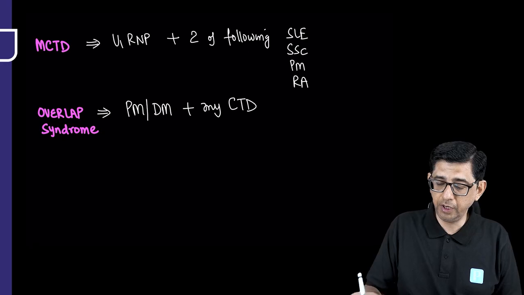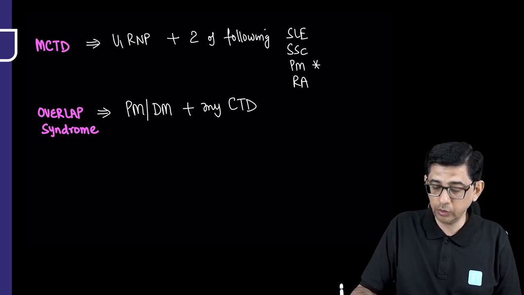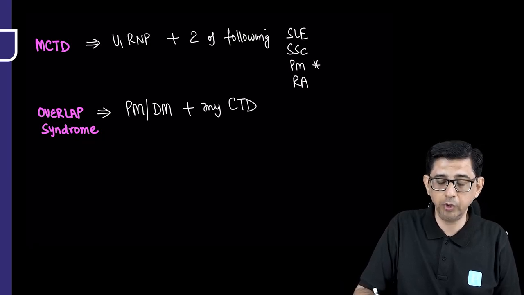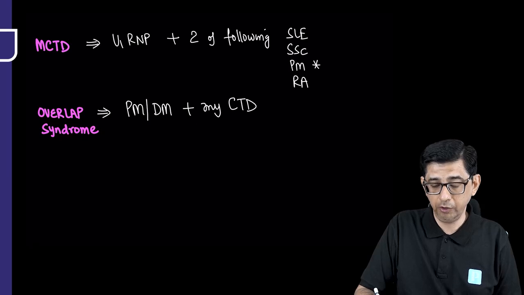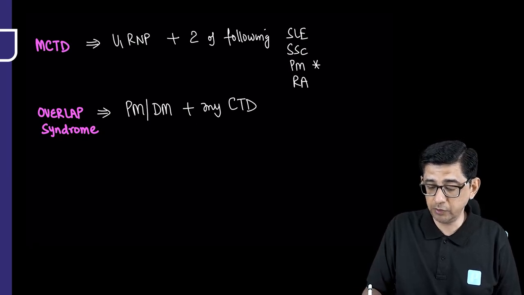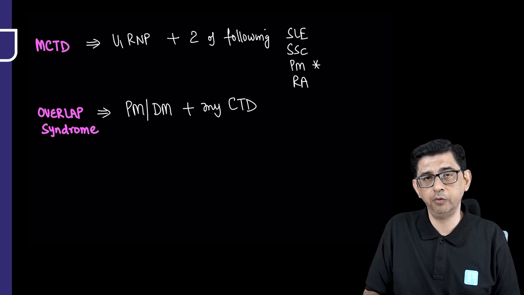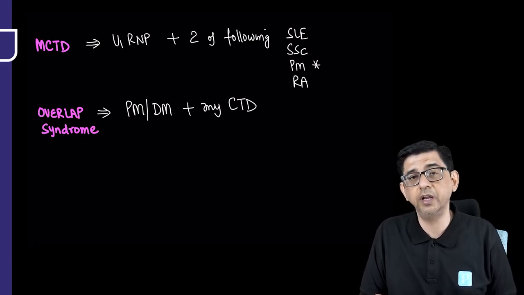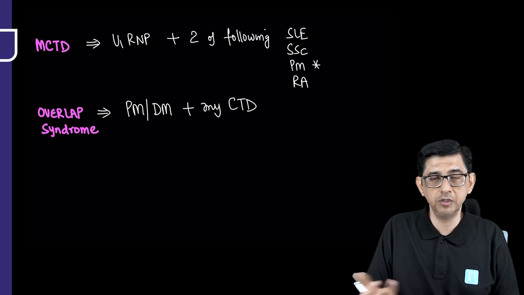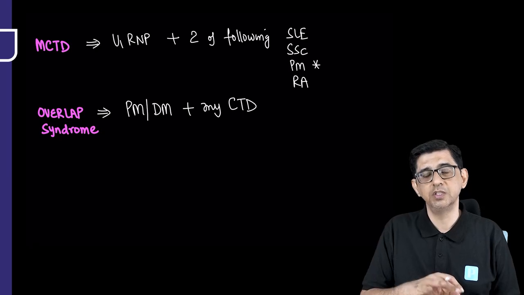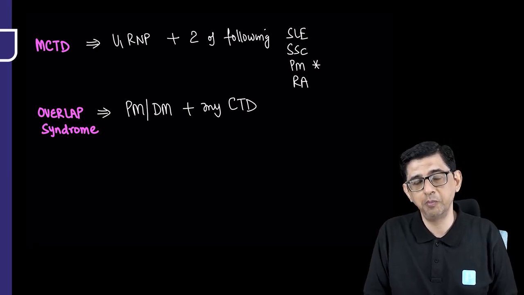Please pay attention to the fact that I did mention polymyositis earlier also, but there I was talking about its association with SLE, and there must be an antibody present, that is U1-RNP. If that antibody is not described, and the question just gives any connective tissue disorder like SLE or scleroderma or whatever, and mentions polymyositis or dermatomyositis clinical findings or histopathological or muscle biopsy findings, then you will answer this as overlap syndrome. So these are the details that I want you to remember for this topic.